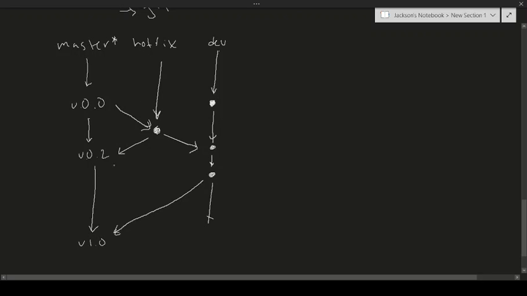Okay, hotfix should also be merged into dev. Now, the next one is going to be your feat branches, which are always existing.